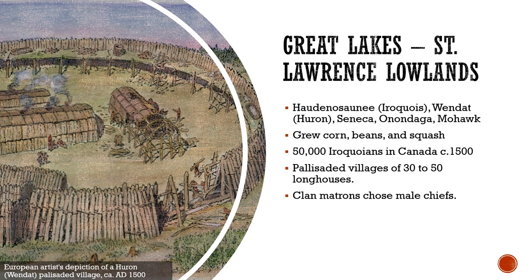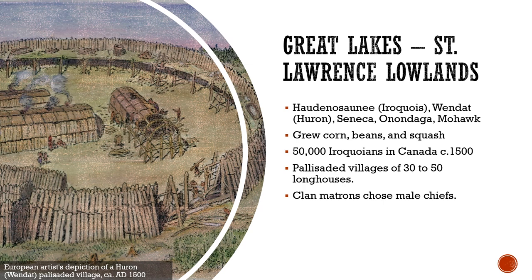Prior to the arrival of Europeans, several of these groups actually organized themselves into a large sort of confederacy, a state, you might think of it as. The Five Nation Haudenosaunee Confederacy, or the Five Nation Iroquois Confederacy, was a powerful group that stretched all across southern Ontario and northern New York State. And this group pretty much controlled that region.